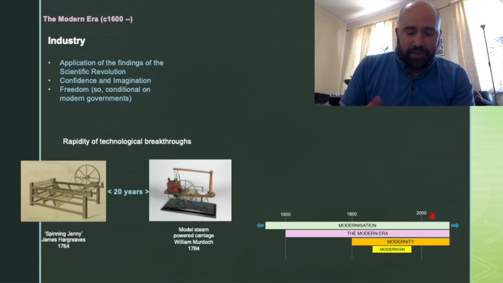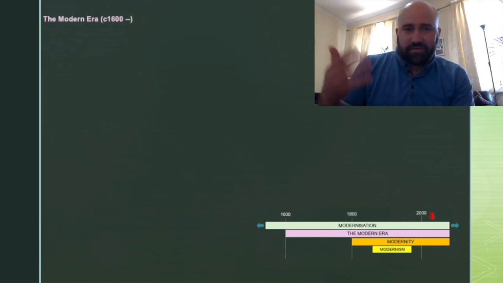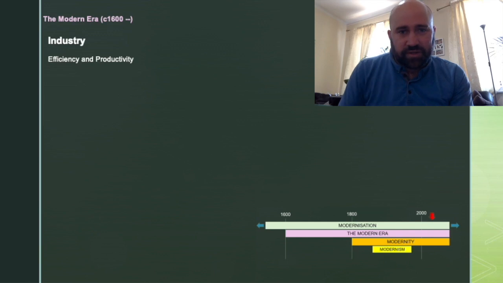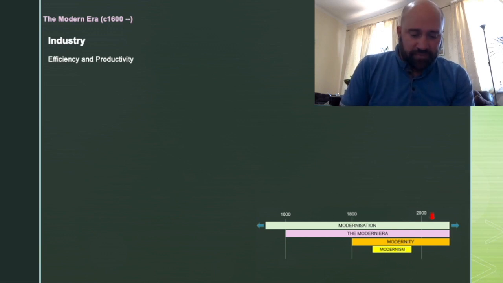These changes make the members of that class in society who make and sell more powerful, which is what enables events such as the French Revolution. An enduring mindset is that we see the value of efficiency and its impact on productivity. There are modern era words. That mindset doesn't stay restricted to industry. I think wherever you work, that kind of model exists. And there are certainly a great deal of positive results from that, but negative impacts too.